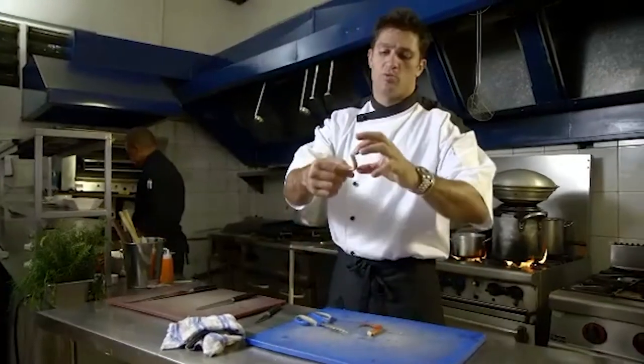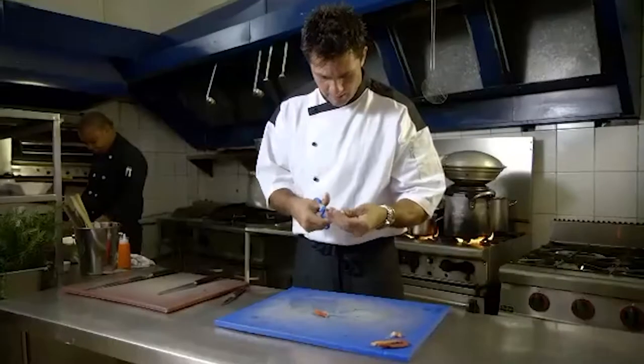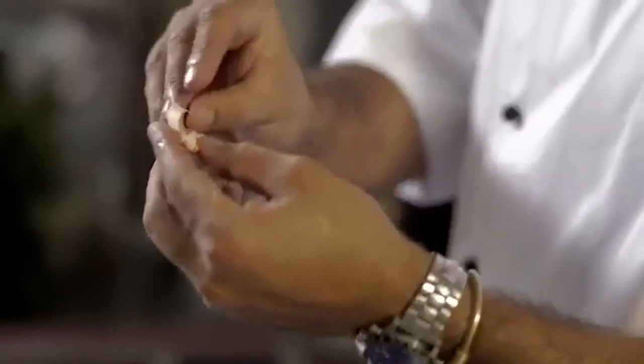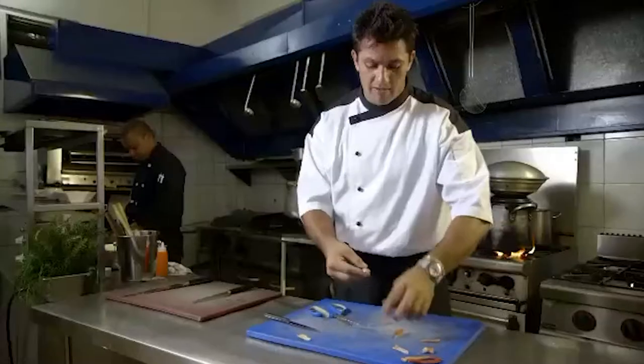It's very simple. We only use what you could call the thigh — this top portion here. Snip that off with a pair of scissors, then cut up and down the length. It's finicky, but it's worth it. Remove the shell, and that's what you're after — that lovely bit of thigh meat. We'll do that with all of them, and then pick all the meat out of our blue swimmer.